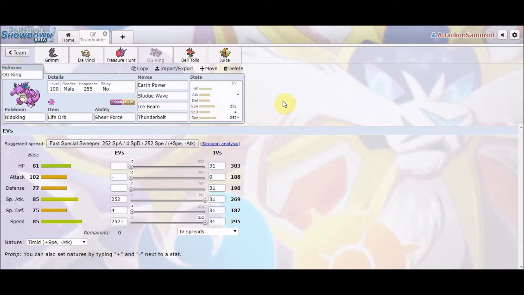So yeah, then we have Thunderbolt, which paired with Tapu Koko is going to do a lot of damage. Gonna hurt stuff like Celesteela and Skarmory, which are very annoying to deal with. So that's pretty much why I have the Thunderbolt on there. That's also why, well, you probably can already guess that Juice, my Tapu Koko, already has some kind of electric type move. But yeah.